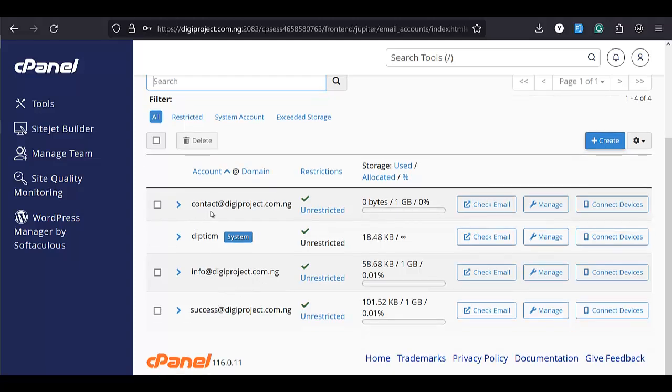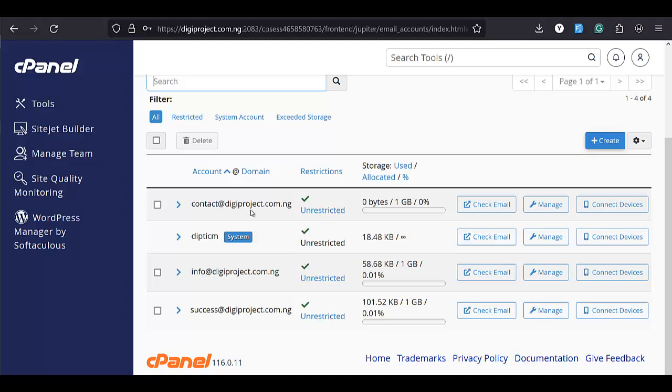Okay, now you see this is the email account that we just created. Now I'm going to show you how I can forward all the emails coming into this place straight into my Gmail. Okay, now before I show you that, I'm going to show you how you can log into your webmail. Now let's say, for example, you are building a website for a client. You're not going to give them access to the cPanel, except they actually ask for it. But they need to be able to access their webmail and check their emails and maybe send emails and all that. Okay, so how do they do that?